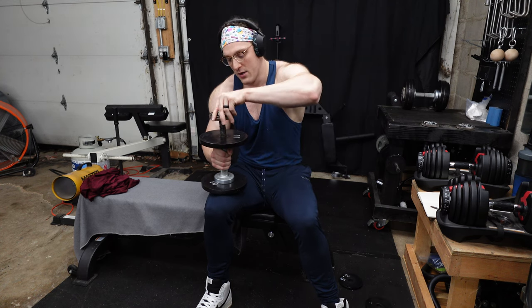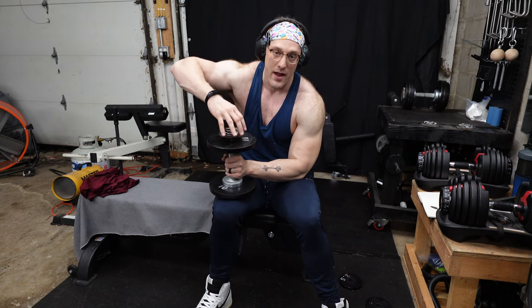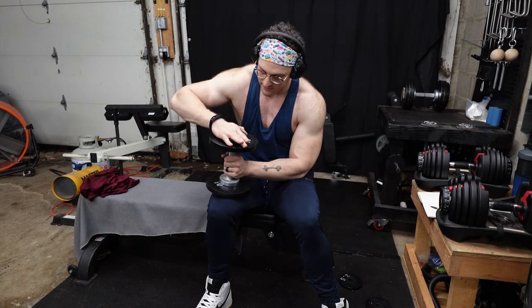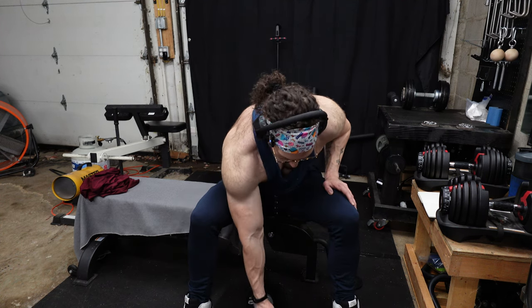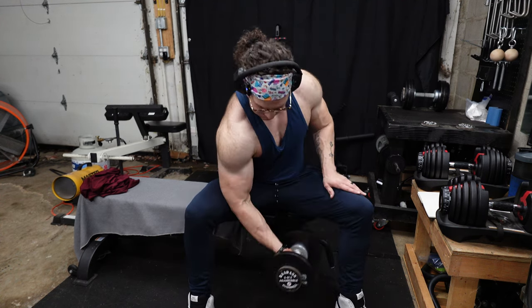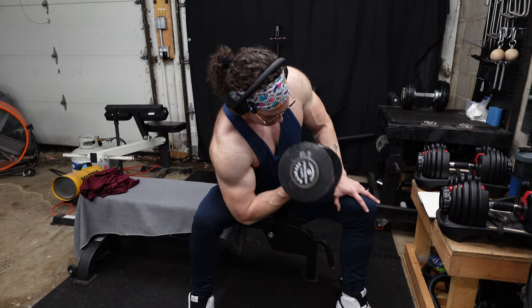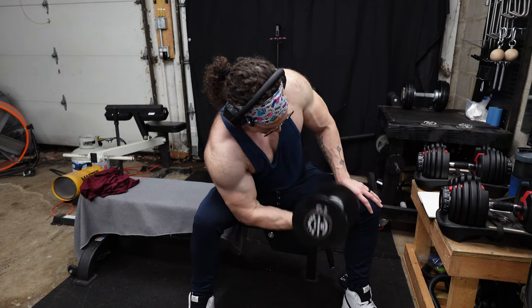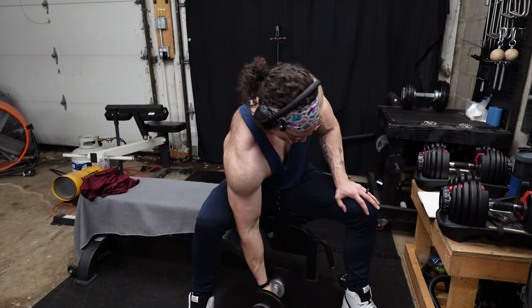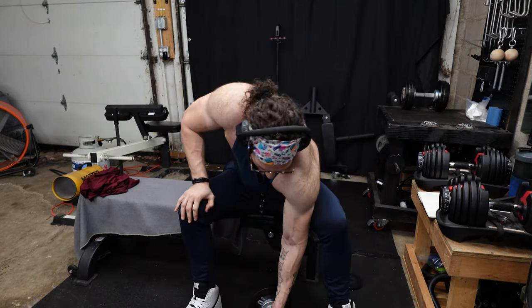We probably should reduce this weight down even further, but honestly, being a little bit lazy here, I don't want to go get another set of fives, take the tens off, put the fives on there with the two and a halves. That's all right, we'll be good with just this. Final set, let's do it. It's gonna be a tough one, but it's gonna be good. Come on. Oh man, we had so much momentum until that 10th rep. Woof. All right, here we go.